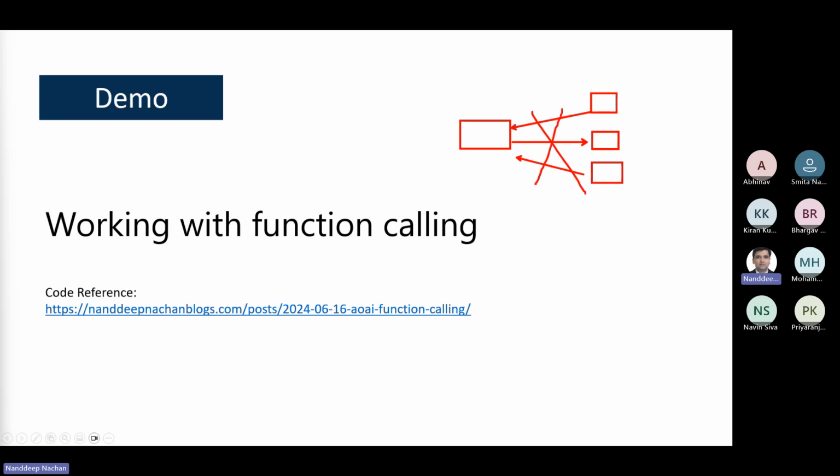It cannot call the Azure function as such, but it is able to call out any functionality. It could be an Azure function, or it could be anything else. One quick example: let's say we have an API, maybe some kind of third-party API or any REST API, which can give us the weather, or an API that can give us the capital of a country, or even an API that can give us the temperature of a country.